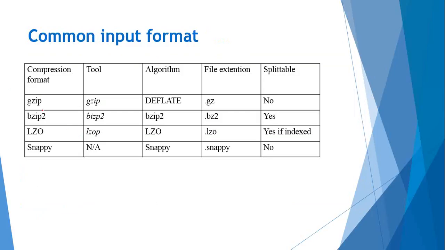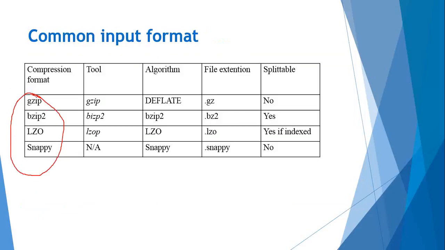Okay. So these are the 4 ones which you will keep on hearing in the Hadoop world of different compressions which are available. The default compression in the cluster is Gzip. The compression ratio of Gzip is very high. You can achieve a compression ratio of 70 to 80% on your text files with Gzip. But if your compression is high, I hope you can understand the CPU usage would also be too high. So that thing you have to think of whether you want to use Gzip or not.